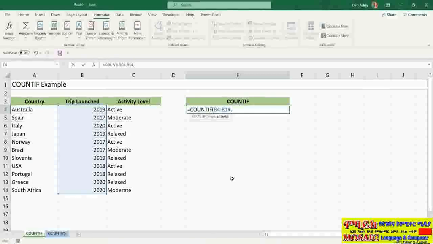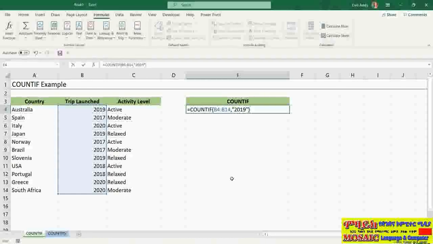So my criteria is going to be 2019. Now, because that's text, I need to put my criteria in quote marks. Now, I can type in just 2019, or I could use a logical operator in here and say count all trips that are equal to 2019. It doesn't really matter in this example. I then close off my bracket, and that is my formula.